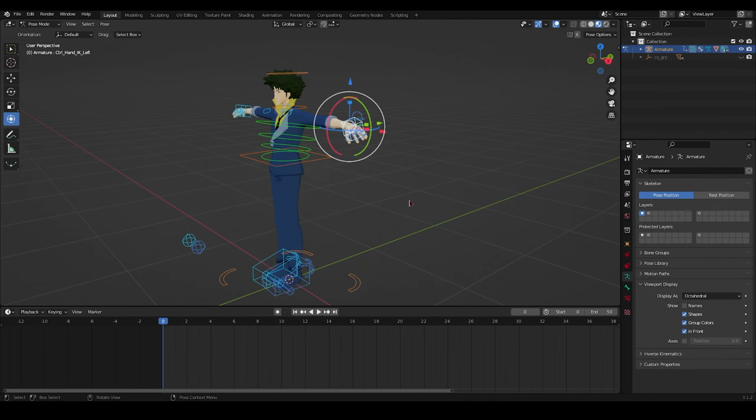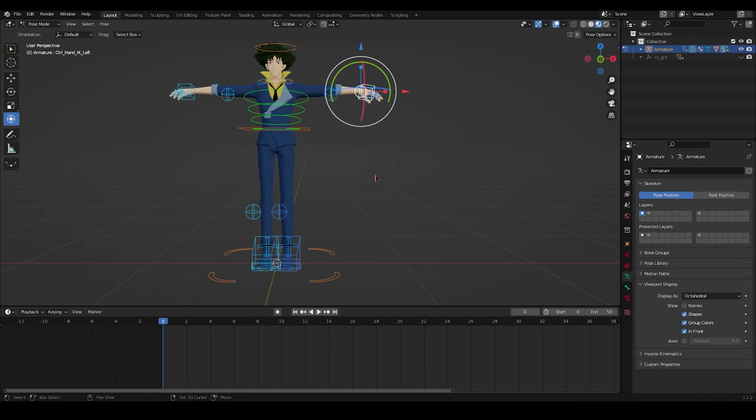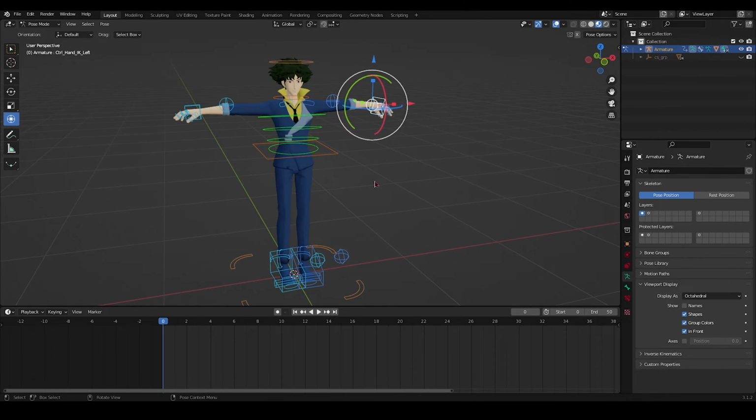So that's really cool. Although if you have both of those posed and you use the method that I was talking about earlier, which is you hit A for all, then you wouldn't really have to worry about that.